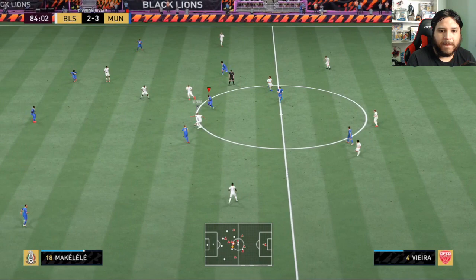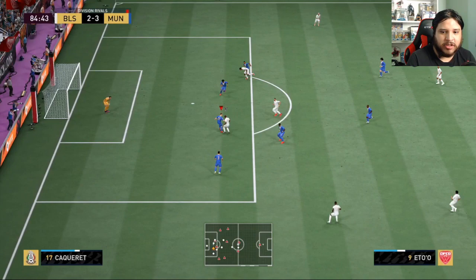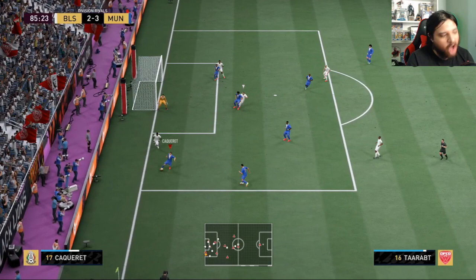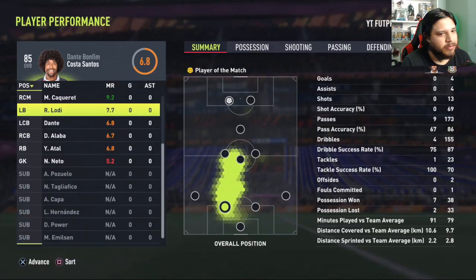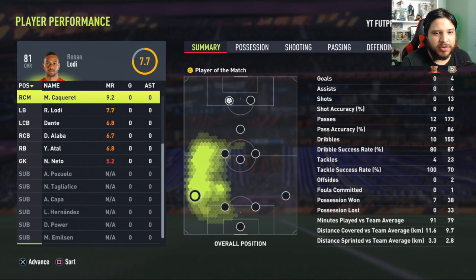Get back. Good pace. Look at the pace. That's disgusting pace. That's what I'm talking about right there. Oh, God. Oh, no. It's good. Caqueret, 9.2, 10 possessions won.